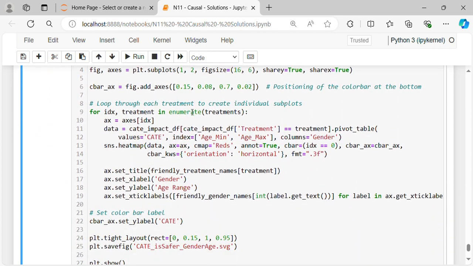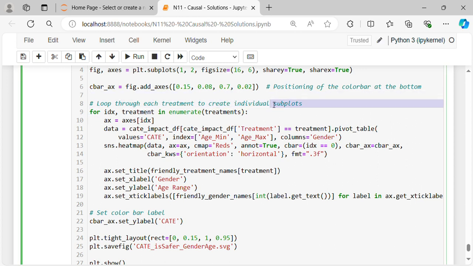Now loop through each treatment to create individual subplots. So we know treatments is an array of worry crime and worry weather. For idx, treatment in enumerate(treatments), that will give 0 for worry crime and 1 for worry weather.